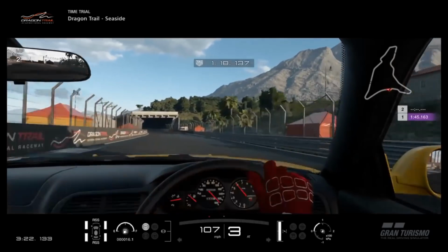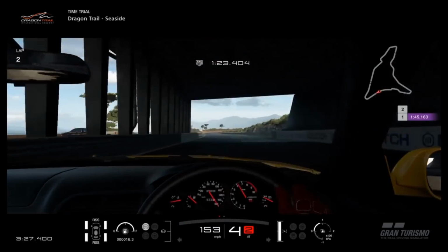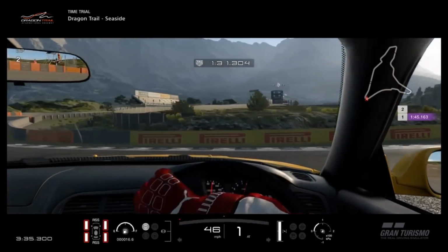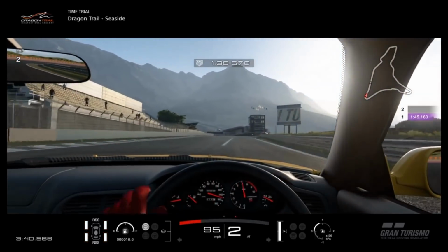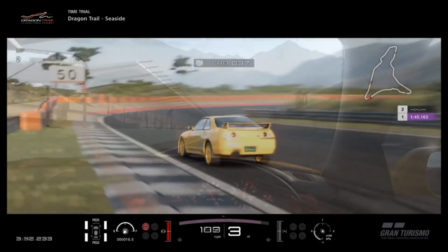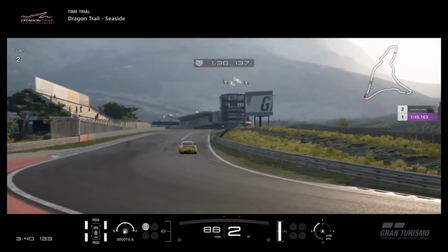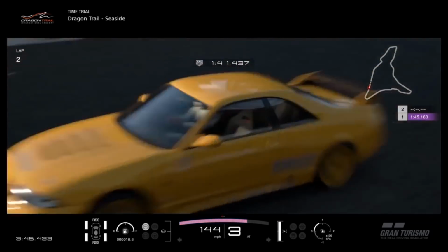Now, the one that stands out the most from those is really the R33, because it doesn't have as much of an edge that the others do. The R34 is simply brilliant, the R35 is ultra exotic, the R32 is hardcore and old school. The R33, it really is the odd one out. It's almost too beginner friendly in some ways, because this car really has no right to handle as easily as a car with 900 horsepower should handle. Now you're probably wondering, looking at the car, why the front end is so high, why the back end is so low, and why you'd have that on a circuit tune. Well, that illustrates my point.